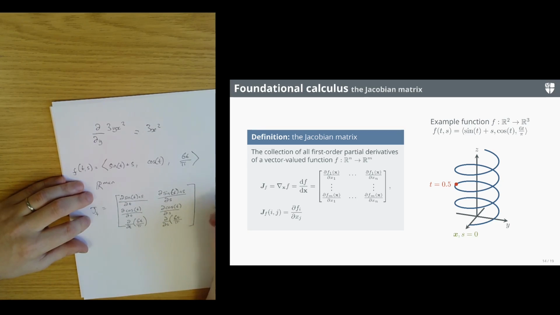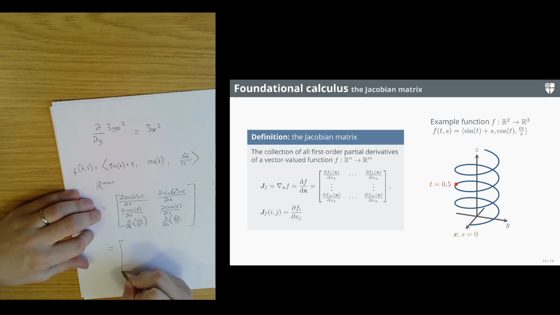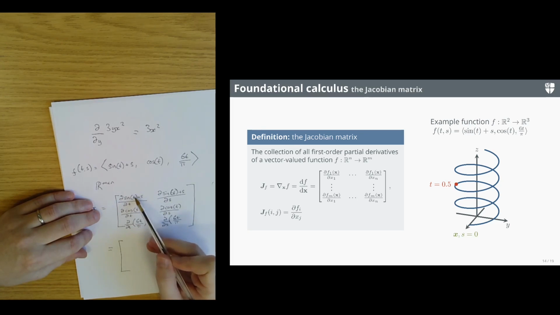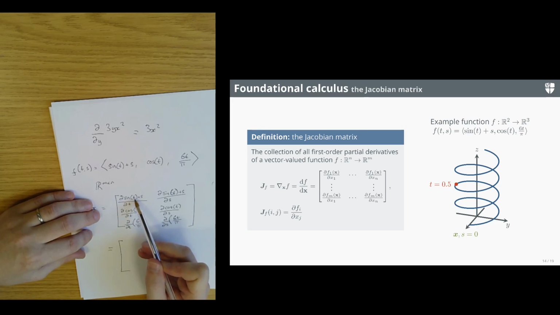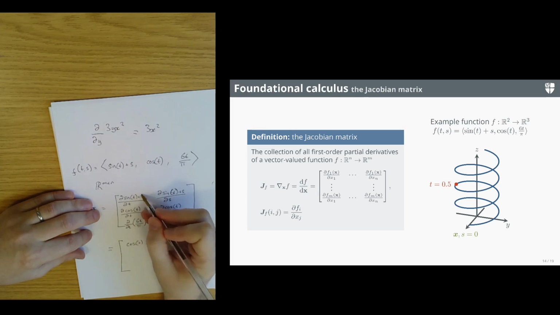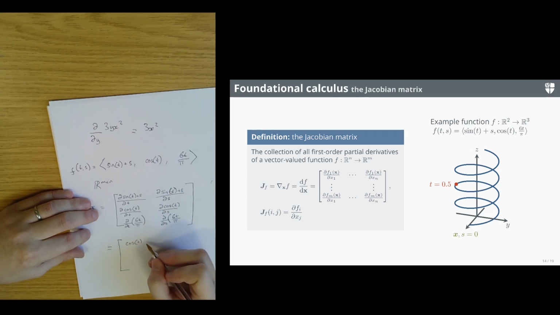We could write it equals here and put it there, but I've not got much space, so I'm just going to write it again here, the outputs for this. And in this case, we have to go through each of the terms. Does t exist in this term here? Yes, it does. Does it exist here? No. So what is the derivative of sine of x? Remember, it's cosine of x. So this is just going to be cosine of t plus 0. t doesn't exist in this term here, so we could just leave that as cosine of t.